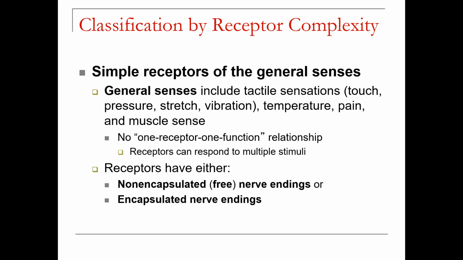The encapsulated nerve endings are a little different. The encapsulated nerve endings are still the dendrite, but now they have layers of connective tissue wrapped around them to protect them. So the stimulus has to be a little greater to turn this on. They're going to be dealing with deep pressure or deep stretch, deep inside the dermal layer. So they're going to be further down in the body. And so these encapsulated nerve endings take a greater stimulus to turn them on.